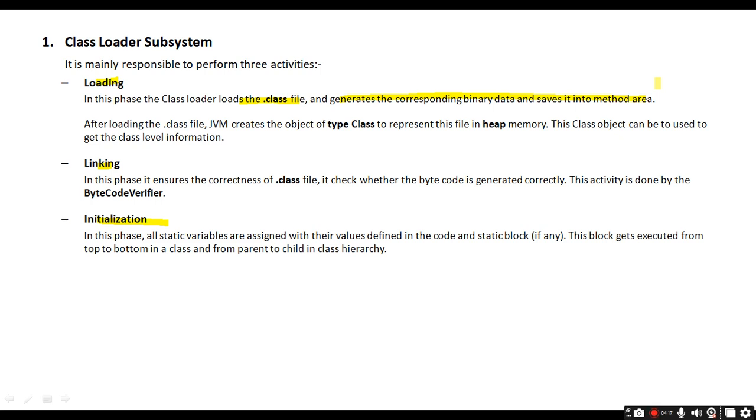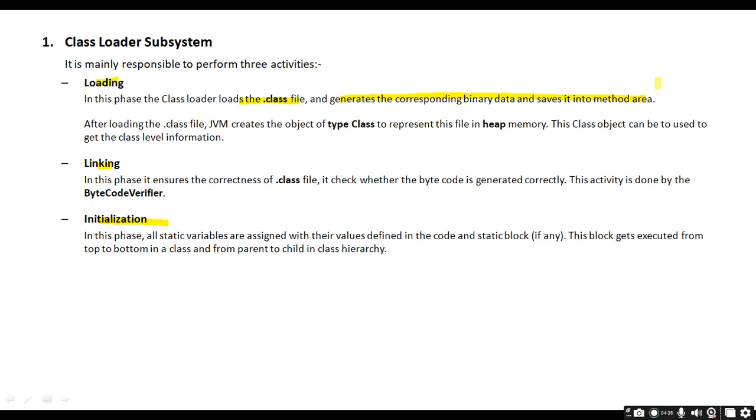The class loader will load that .class file, generate the corresponding binary data or native code, and save it into the method area. The method area is the first part of the JVM memory management. We'll be looking into it in detail.